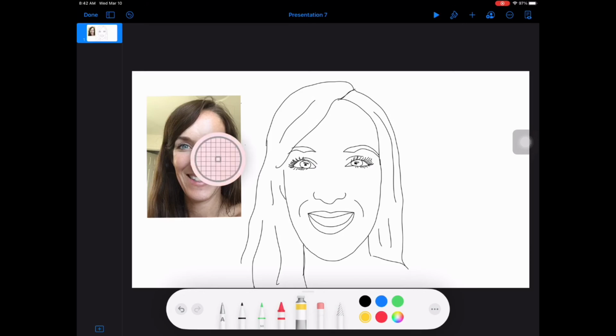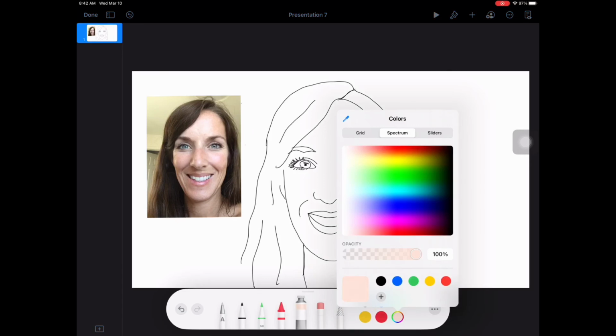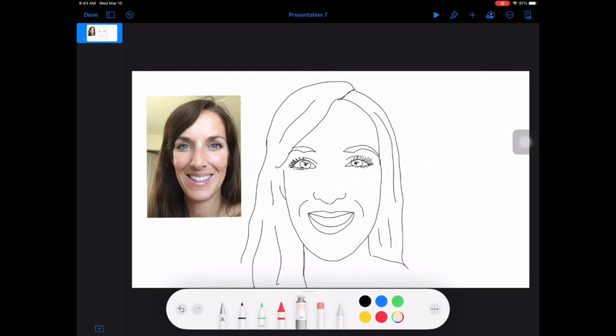There's lots of different values in my face, but I'm looking for an all over base color. So a color that I think looks good. Now that I've chosen it, I need to slide the opacity bar down to about 50 or 60%. That's really important. That's going to allow us to layer and create more value in our self-portrait.